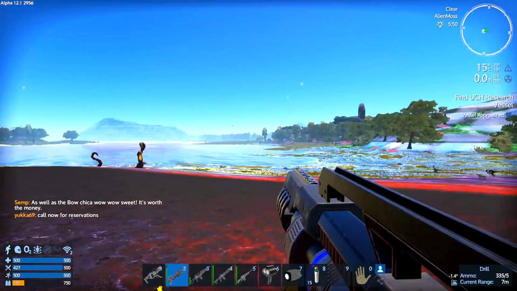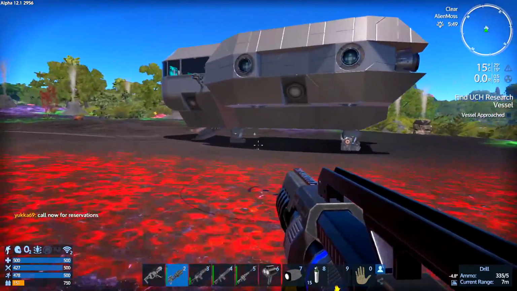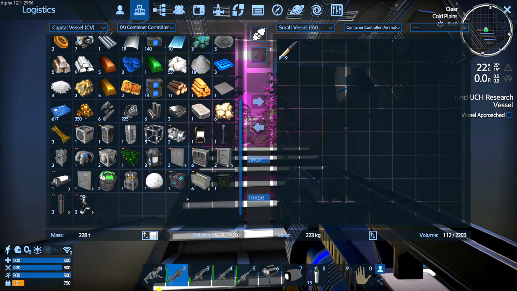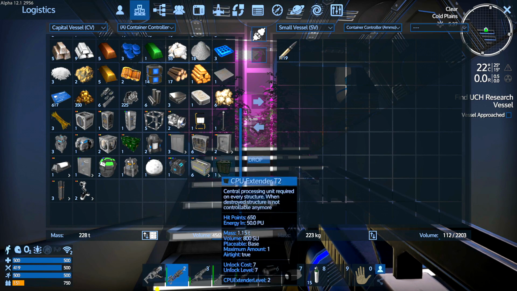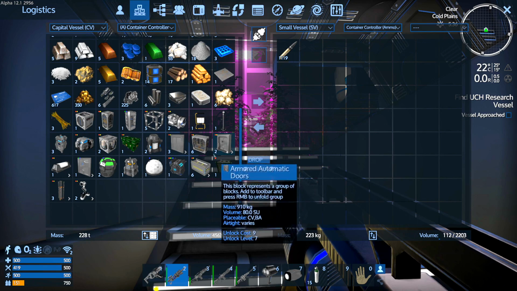Okay. That's pretty much it. Let's see what we can come up with. Base starter block first of all. I actually already have one. I actually already have an SV starter block as well, weirdly. But we are going to need a lot of concrete. Now, I have 56 steel blocks left over from building the CV. We have some base components as well, like fuel tanks, constructors, and so on and so forth.